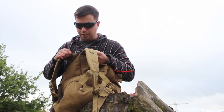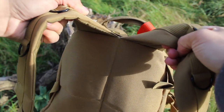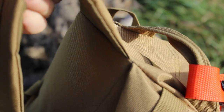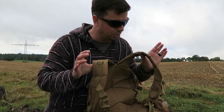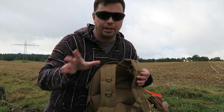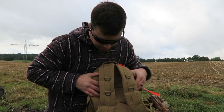There does seem to be a point of tension where the two shoulder straps meet, and I'm not sure how long that would last. But like I said, this is just for either the beginner campers, or just something that you're not going to use too often. If you need to use something every day, I would recommend checking out one of my other backpacks that I review, or just something else on the site.